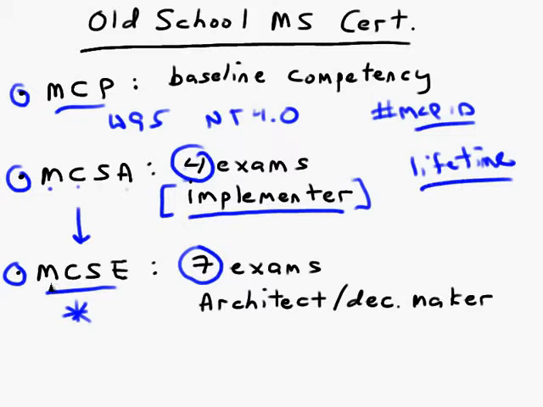I don't know if I've defined this. Microsoft Certified Systems Engineer. Now the Systems Engineer should give away what Microsoft thinks of this credential. This is for the decision maker or the systems planner. The MCSE job role is more about designing and rolling out and then maintaining Active Directory networks. The MCSA is considered a lower level credential where you don't necessarily have to worry about making decisions, you're carrying them out.